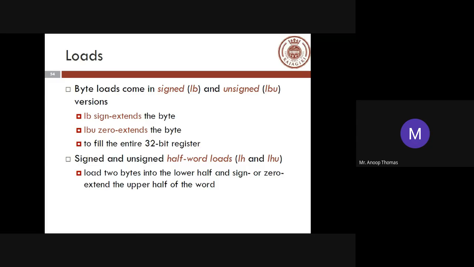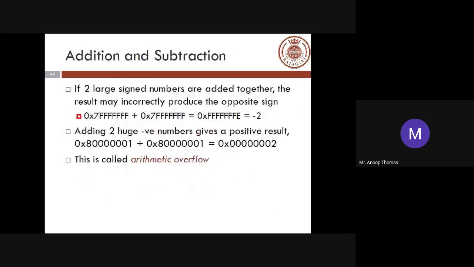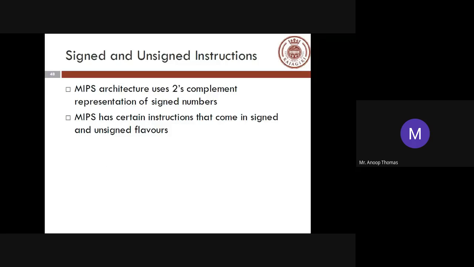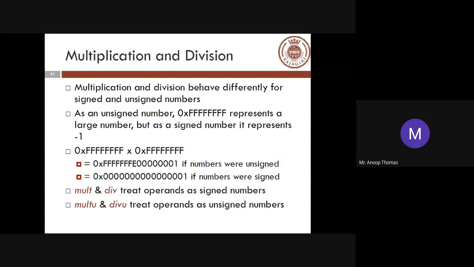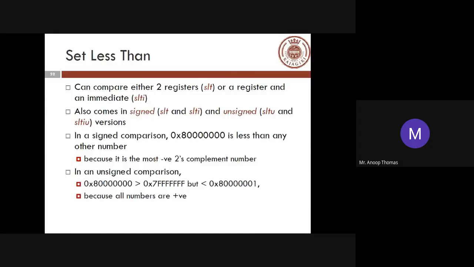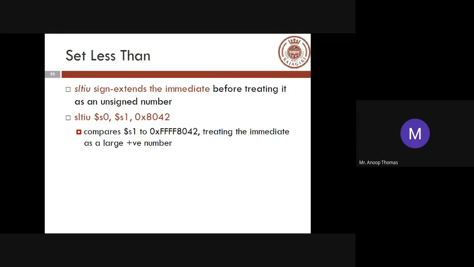Okay. So in the case of half word loads also, 2 bytes is the lower half, and you sign or 0 extend the upper half of the register. So if it's LH, it will be sign extension. LHU, it will be 0 extension. Same thing goes for your half word loads. So that's the difference in respect to it. So that's it with respect to your signed and unsigned instructions, the whole way of interpreting your number, whether signed or unsigned. And the point to be noted here: signed is the default, unsigned is something which is forced based on the additional U which is used in the instructions.